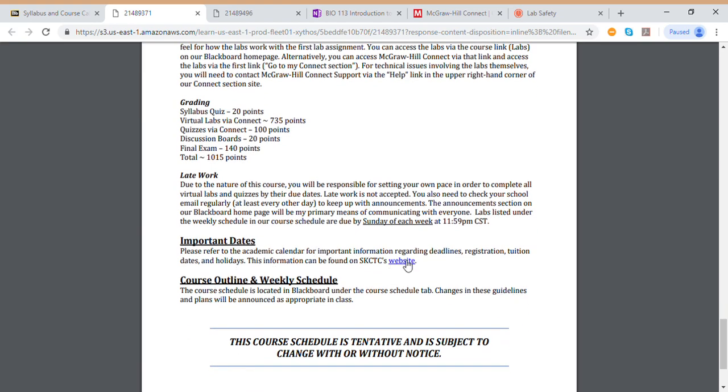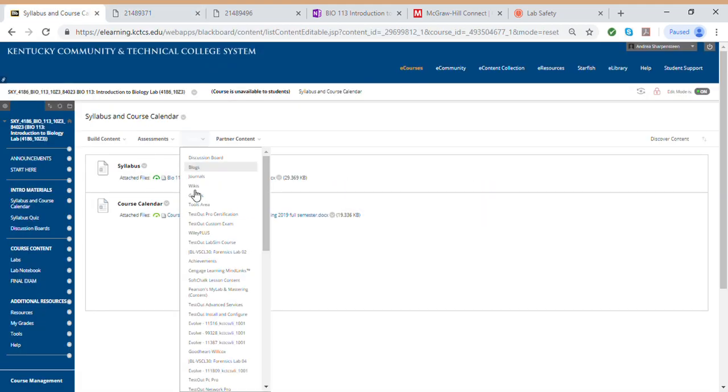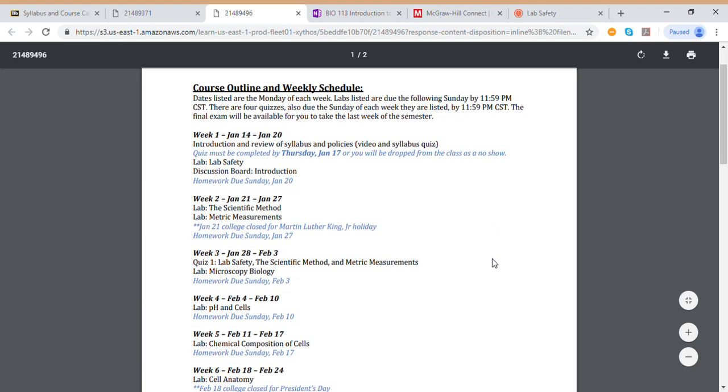Our important dates, make sure you check these out. You just click on this link, it'll take you to the website. Notice the withdrawal deadline. I will not allow anybody to withdraw after the deadline, so make sure you are keeping up with those dates. I've also included the last day to withdraw with a W in our course schedule. So I'm going to open that right here. In Blackboard, it's right underneath the syllabus, but I've also already got it pulled up.